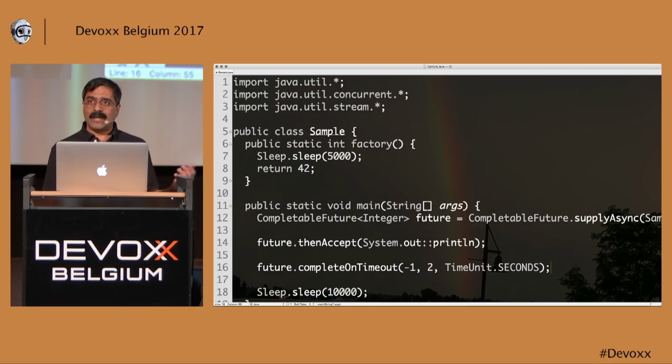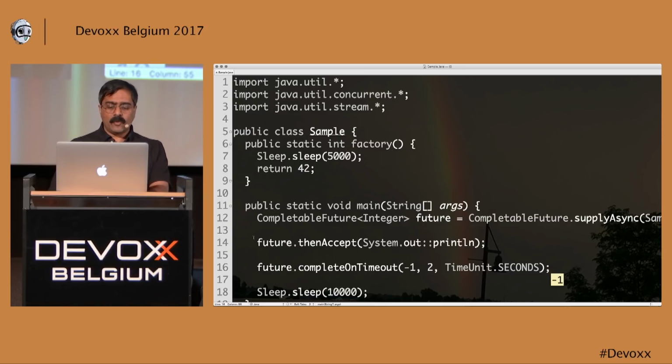If the process finished really fast, you will get the result. If the process did not finish really fast, you will get the -1 and you can move on. So that's basically what this is going to do. But of course, if a value was successful or the completable future failed already, you'll get the failure and not your timeout at that point. So right there is -1. This is useful to feed some premature value to close and move on.